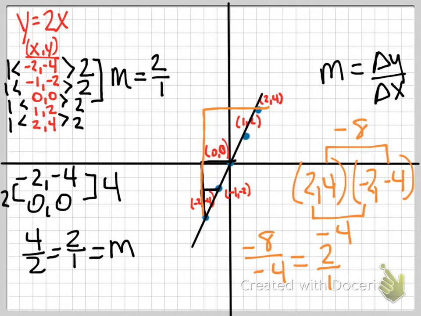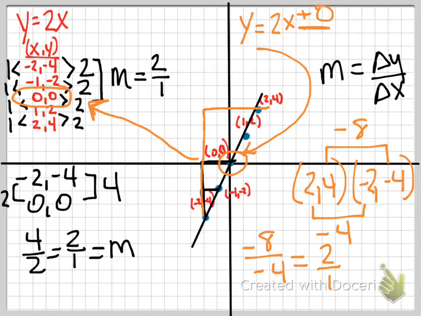Okay? So now, what about the y-intercept? You can see in the equation that there's not one listed. So when we rewrite this, we could actually write plus 0 and see that the line hits the y-axis at 0. That was already listed in our points as 0, 0. We could see the y-intercept there in the coordinate points. Okay.